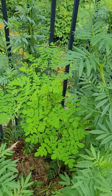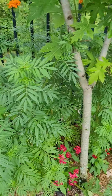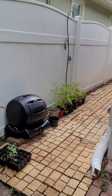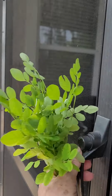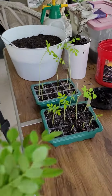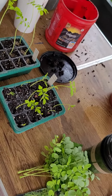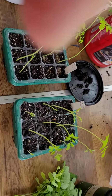So what I want to do is I want to take you in and show you I planted the 10 seeds. So if you'll just walk with me. Thank you so much. We're having a storm going through here, and as you can see, it's a very kind of an overcast day. Let's come in the back porch. And I'm excited. I was going to set this up as a tripod camera, and I'm not so sure I want to do that. I think I just want to show you everything. Let me turn the camera this way if I could.